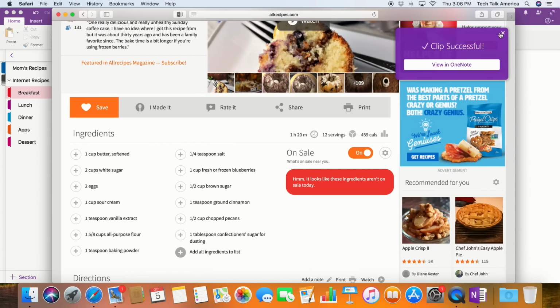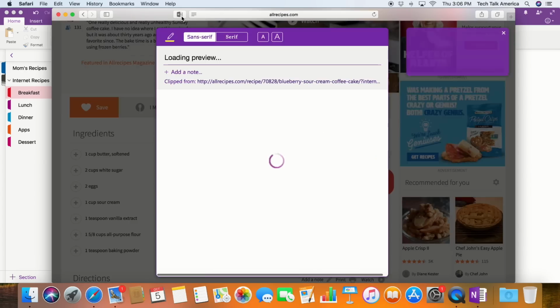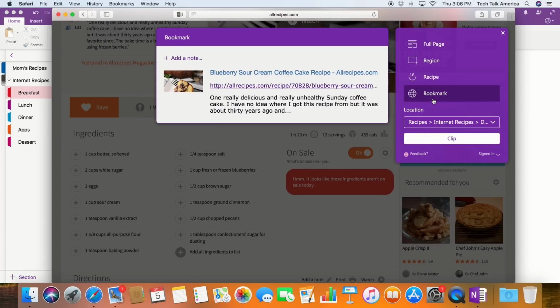The other option that you saw a moment ago is the bookmark option. That's just really simple. It does give you a little thumbnail icon for those of you who are just going to end up pulling up the website on your iPad or whatever. That might be an option, but personally I like the fact that it really does figure it out, at least for this kind of thing. But just know that you have different ways that you can clip your information.